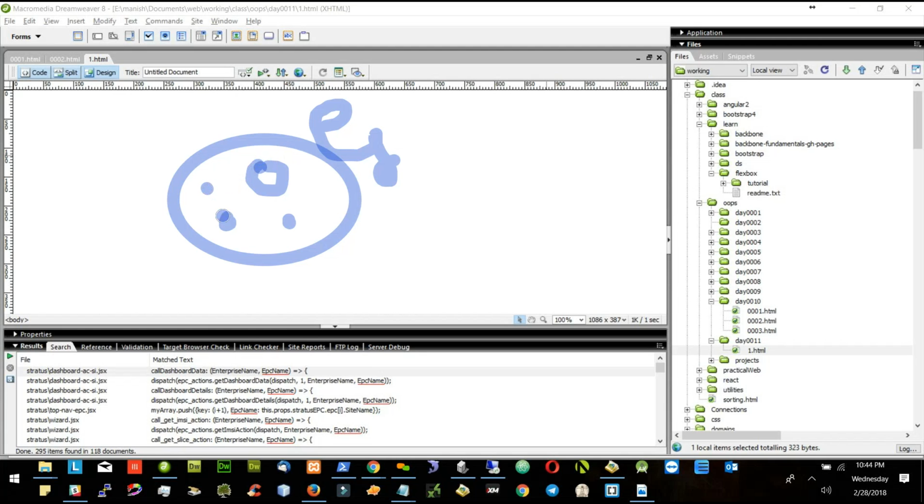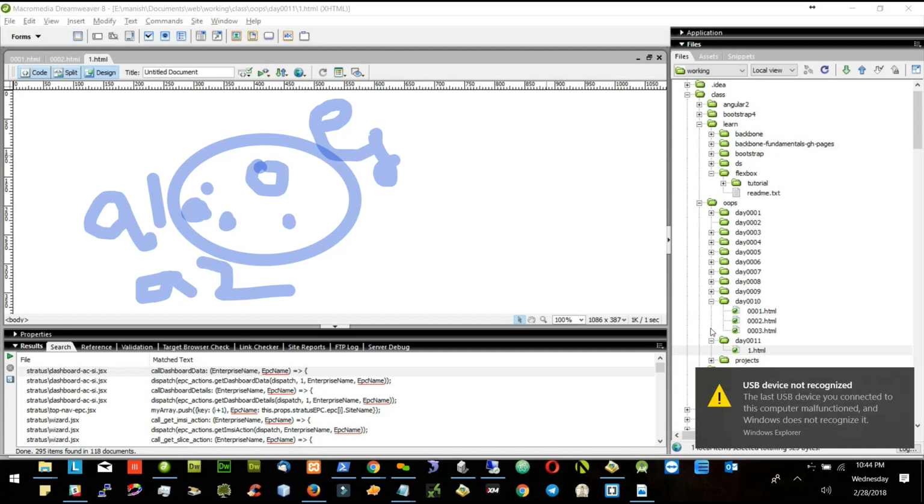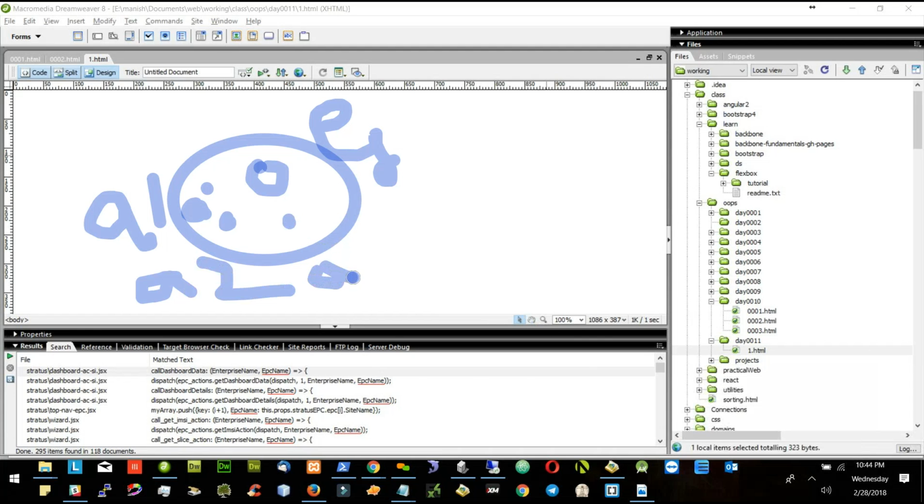We have these variables 1, 2, 3. Let's say this is called A1, this is called A2, this is called A3, and this is called function F. So all are sitting in the global space.